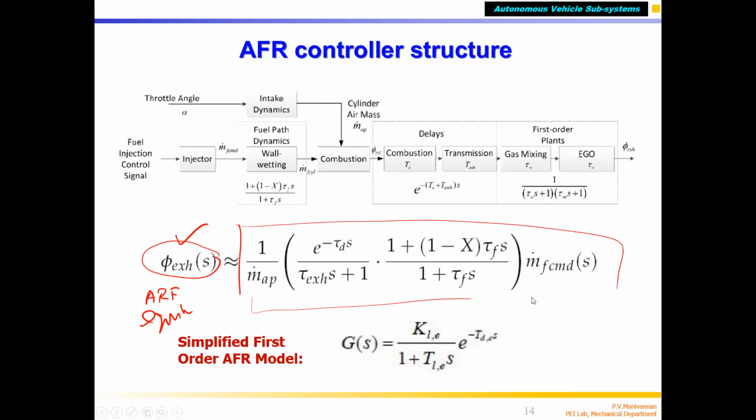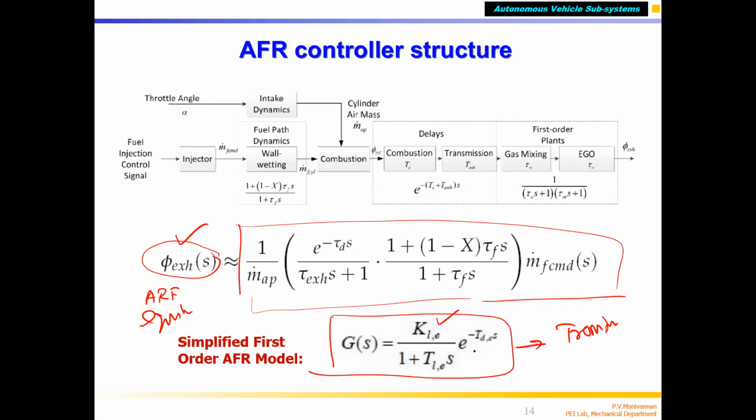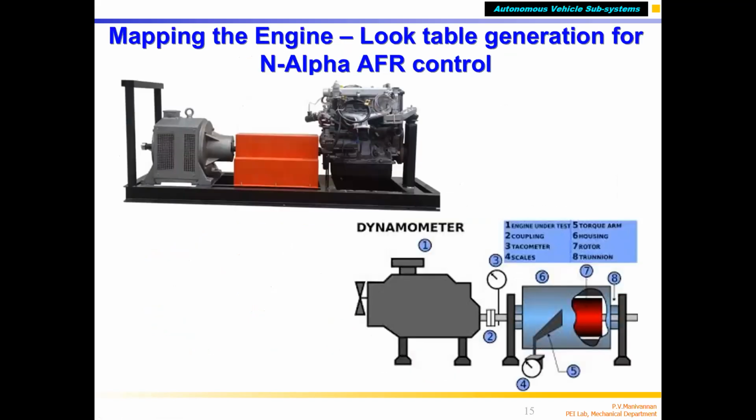If you want to do modeling and simulation of engine combustion, the air-fuel ratio can finally be modeled as a simplified first-order equation, a transfer function. Somebody was talking about transfer functions in the previous class. This is the air-fuel ratio transfer function. It is a first-order signal with some delay. We will explain all this in the next class. I will stop here. Tomorrow we'll discuss.